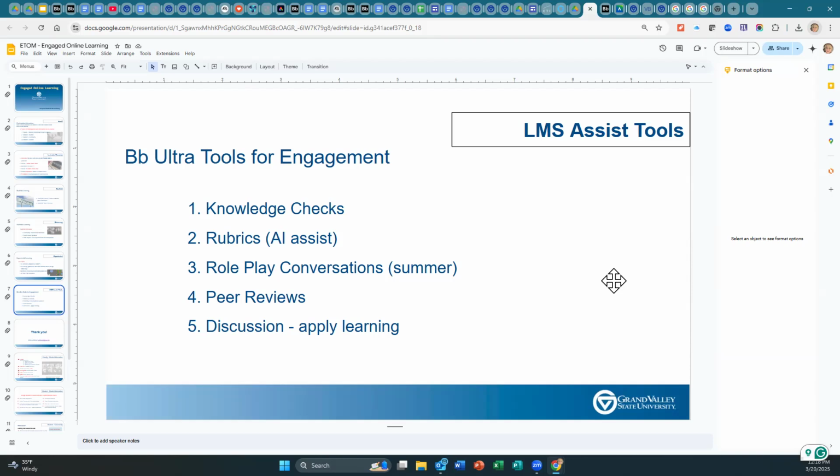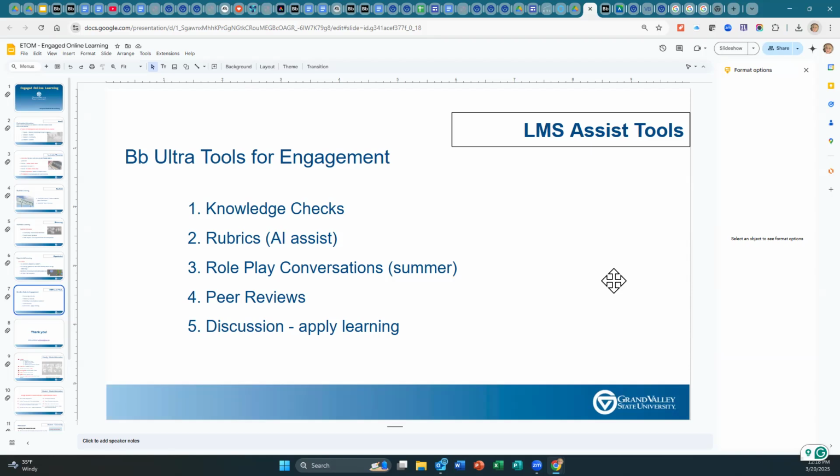I do use the rubrics. We do have that turned on, the AI assist, where I have a rubric that I did on paper, but I want to see what it comes up with, and then I just modify it. I put some of my stuff in there based on some of their words that they had. I use knowledge checks in the documents, and it's so fun to see you get 7 out of 12 people or whatever, how many people are actually doing that.